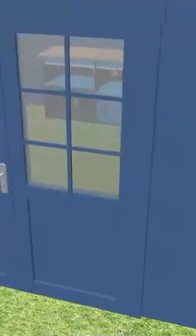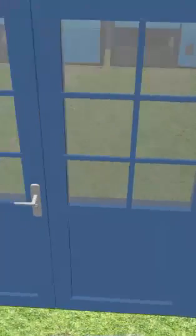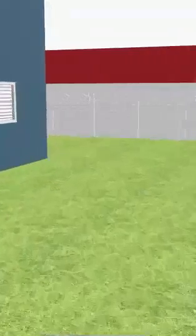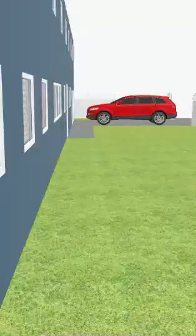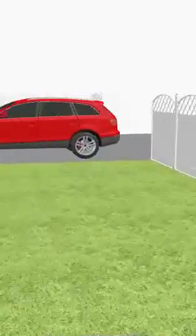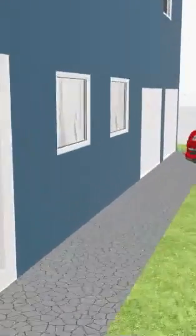I guess I could make this a shed review. Shed review, too. Yes, we review sheds. I don't even have the keys right now to this, so you can just look through the windows. It's not really that special anyway, I've got to be honest. There's a push lawnmower, a wheelbarrow, a chainsaw, my mountain bike. That's all that's in there. I would show you by going in, but I don't have the keys with me right now, so I'm not going to. If I had the keys, I would.